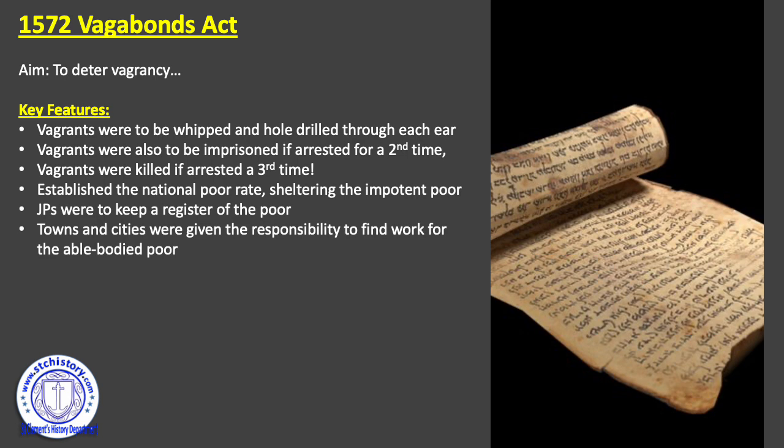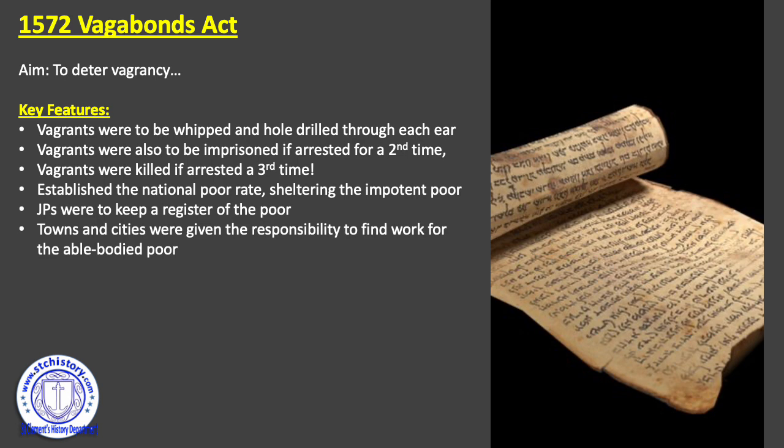Okay, and then finally, towns and cities were given the responsibility to find work for the able-bodied. So it becomes down to the Council of King's Lynn, if you like, or the parish, or wherever you are. It was their job to find work for those people that were deemed idle. So you can work, so you will work. They have to find them some work.